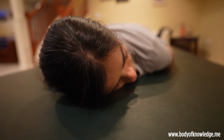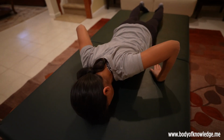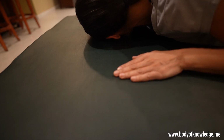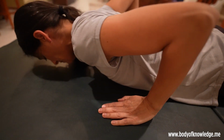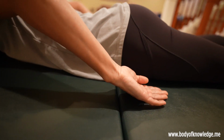Your fingers should be painting the ground just like delicate feathers. They shouldn't be scraping the floor. You need to lift your elbows a little higher. You need to pull the chest a little bit more away from the ground so there's more clearance for the hands.